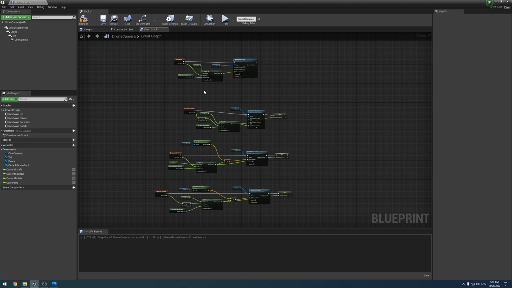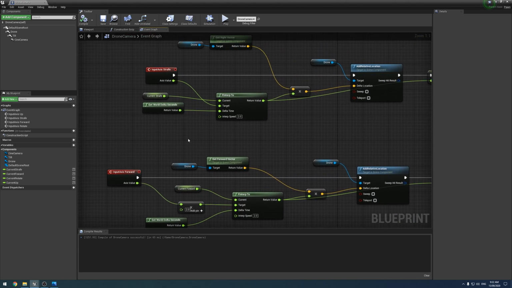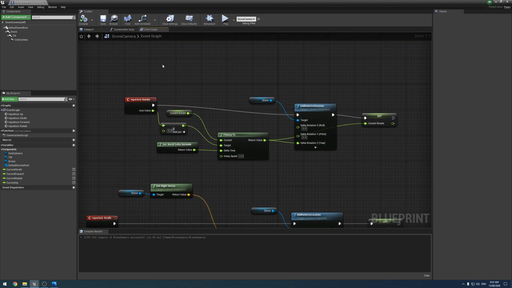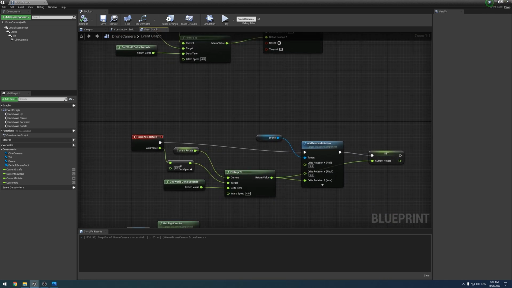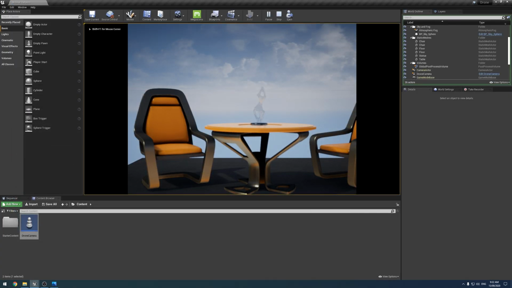Alrighty, so I've just added them all to the others. I did 2 for the interp speed for the forward and strafe, and 4 for the up and rotate. I found those to be nice values. Technically, when it comes to a drone at least, the up value shouldn't have any smoothness when you're going up to stop, because of gravity, but then coming down to stop, there should be.